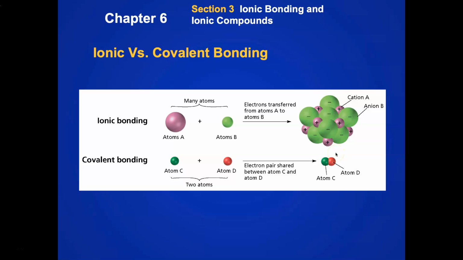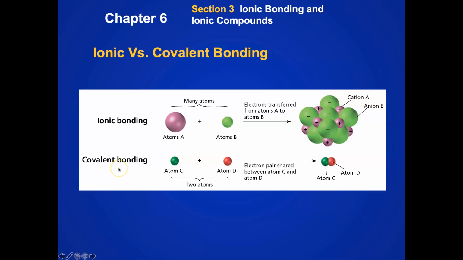So an A and a B are going to be interdispersed with each other, where every positive atom has negative atoms around it and every negative atom has positive atoms around it, and so on and so forth. And so this is what we would call a formula unit. If we just looked at the ratio of these things, we would say that for every one of these negative charges, there's one of these positive charges.